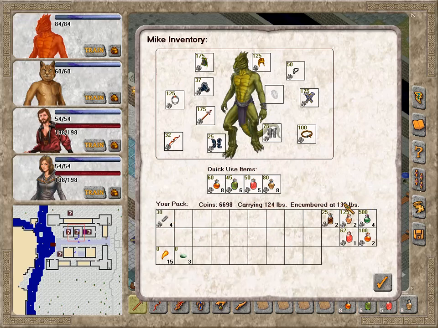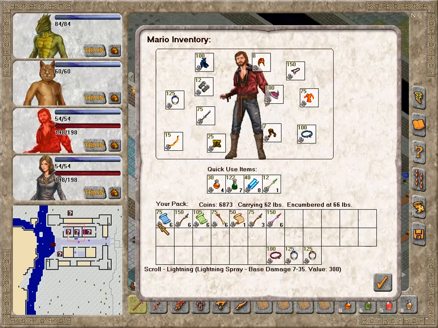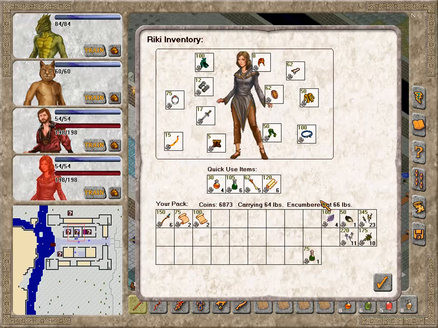Still, oh, actually no longer encumbered because of the extra strength. Good, good. And we should be able to deliver at least some of those Kydrax claws somewhere. So you can sell that very heavy thing. And she's encumbered just from these herbs.